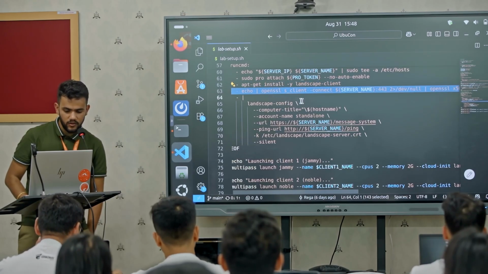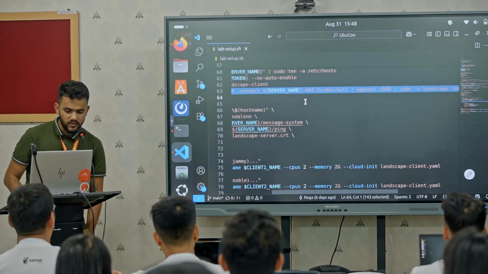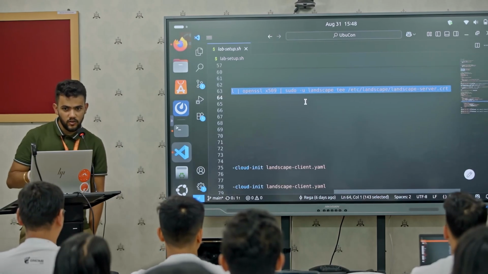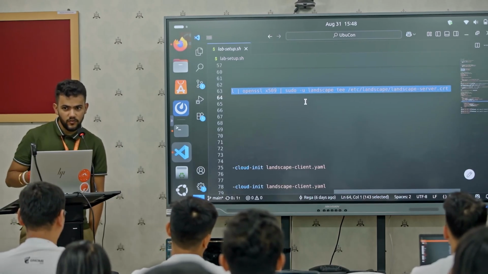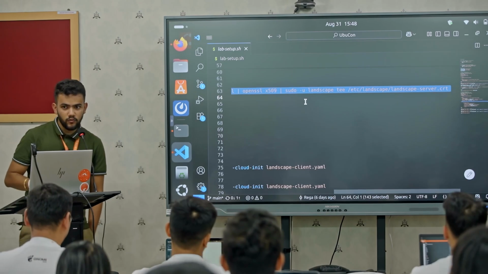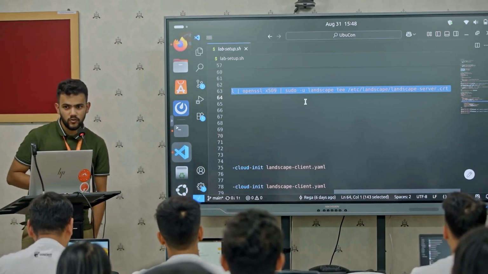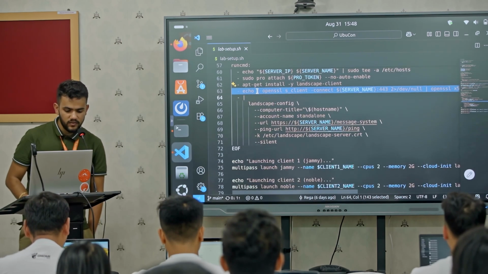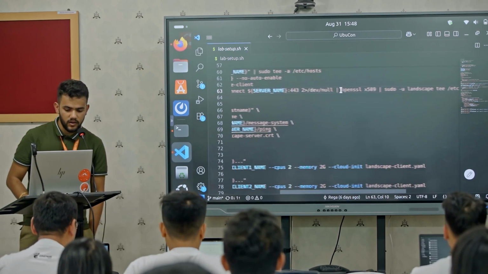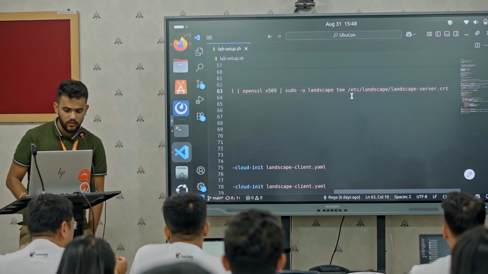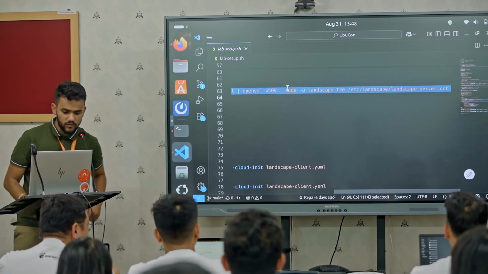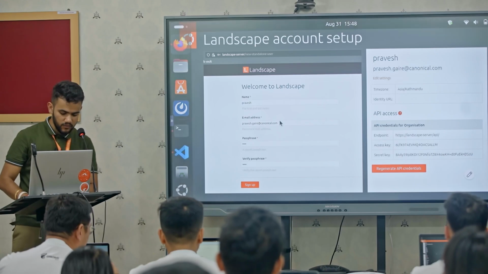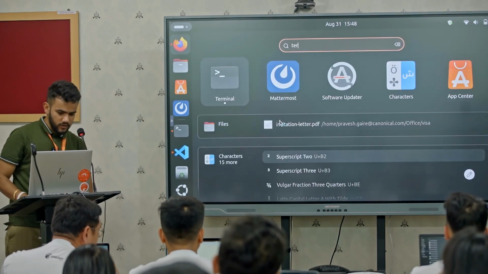After that, there's a long OpenSSL command. So basically what this command is doing is, we have Apache server running in landscape server, and it has a self-signed certificate for the server, but the client won't know about that, so the client has to get that public key. So that's why this command generates a public key, and then it keeps it at this directory in this file. I can just show you this command manually also. It's quite an interesting command. I use this lots of times in debugging server issues.